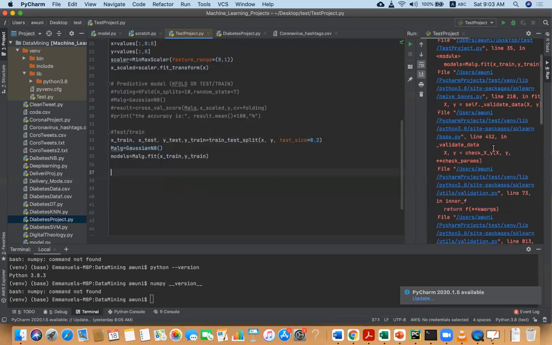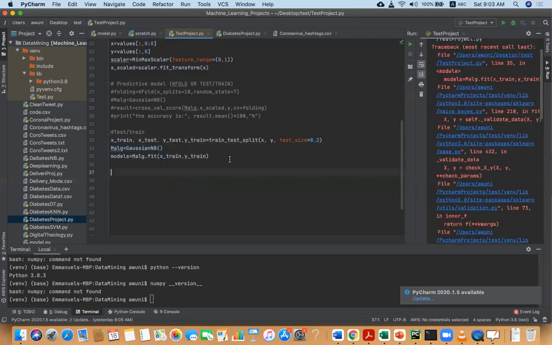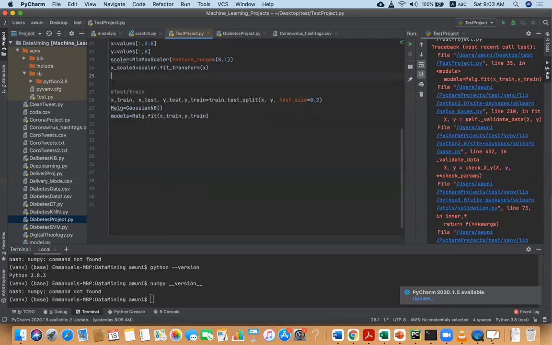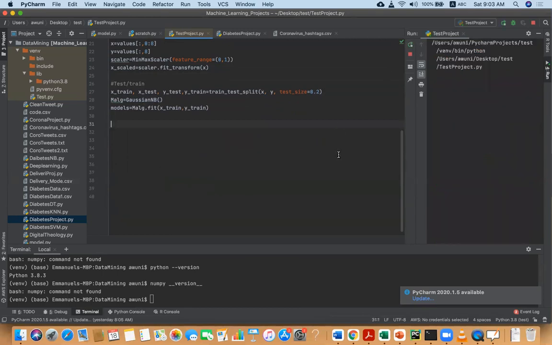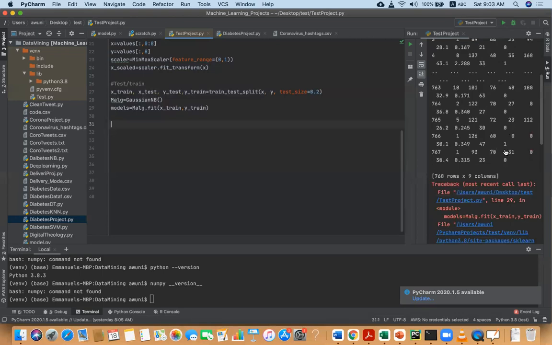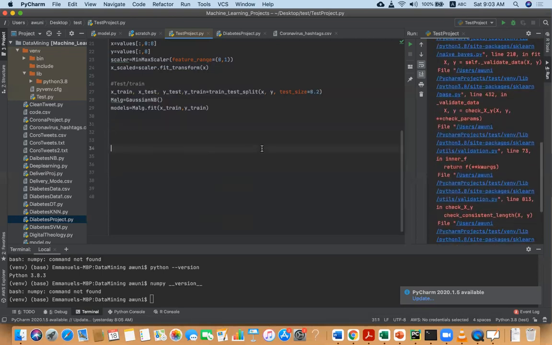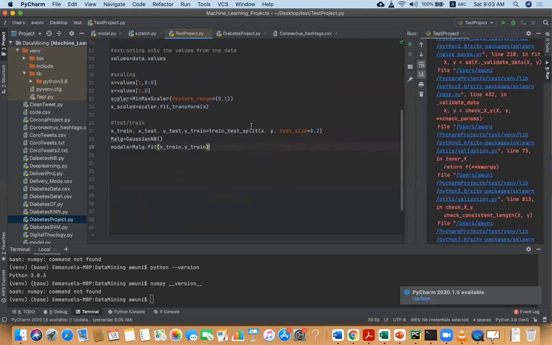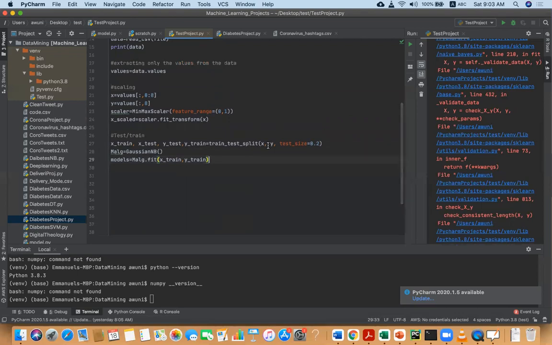Okay, so what is the problem? Okay, so careful. Let me take the whole of this one out and see something. Test train. Okay, so I know that the problem is from here. What about maybe the X train, X test, Y test? You know, we are fitting the model only on the training data, but not the test data.